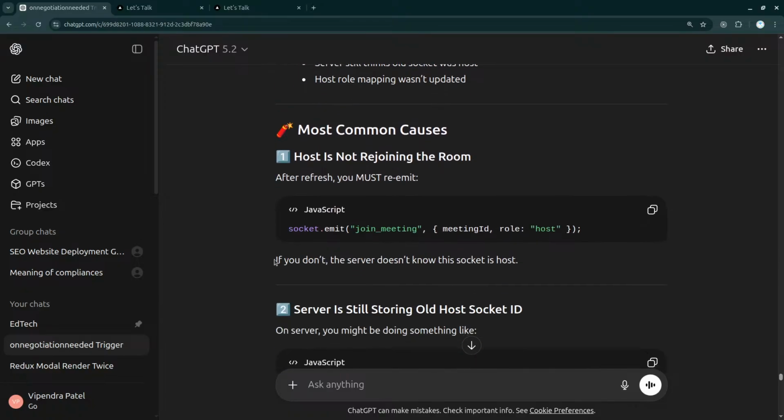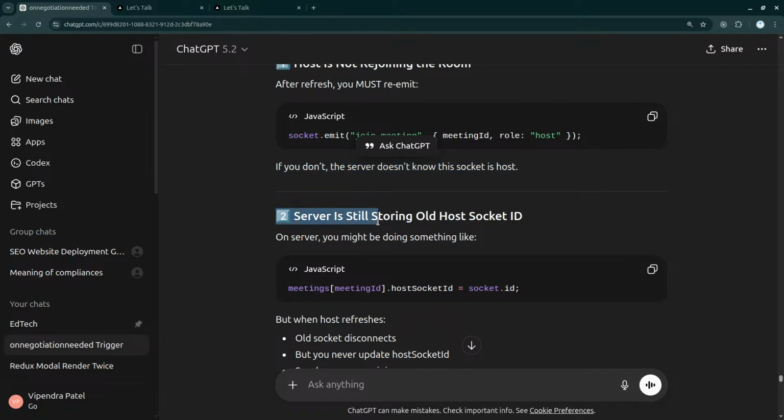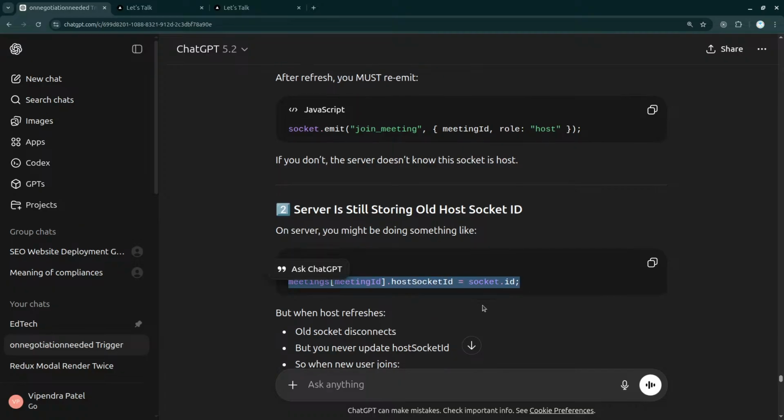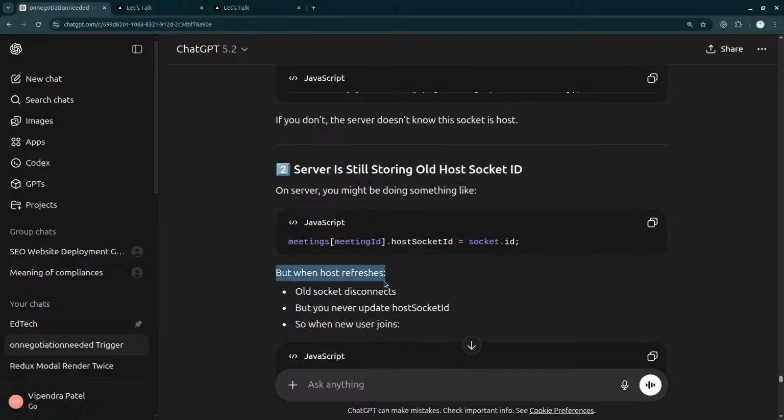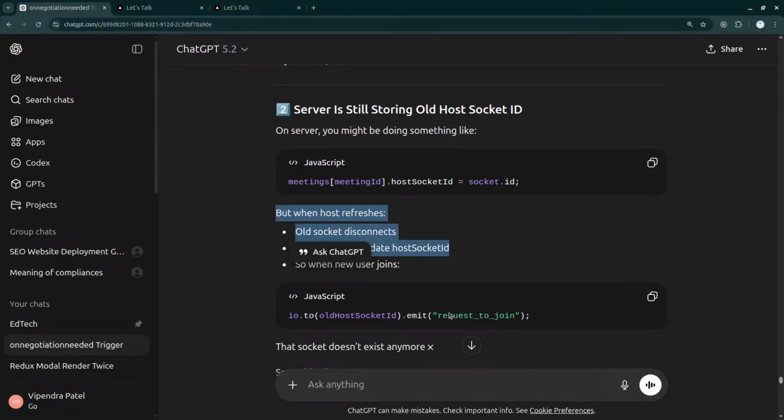Most common cause: after refresh, you must re-emit socket.emit join meeting ID and role host. If you don't, the server doesn't know this is a host. The server is still storing the old host socket ID. So on the server, you might be doing something like meetings[meetingId].hostId = socket.id, but when the host refreshes, the old socket disconnects, but you never update.